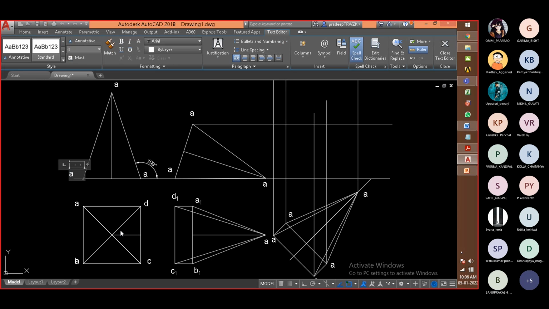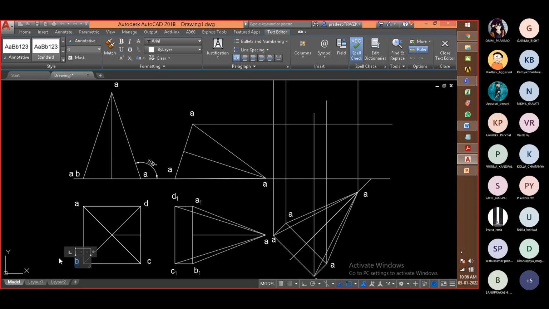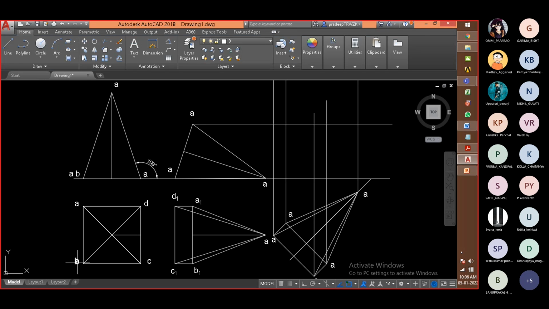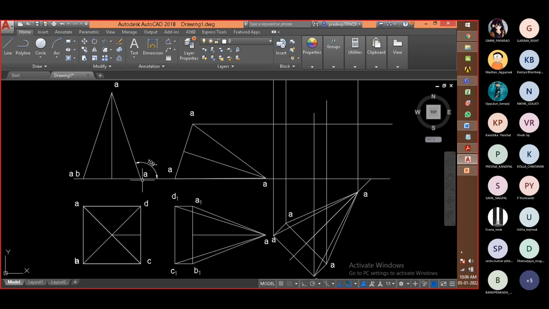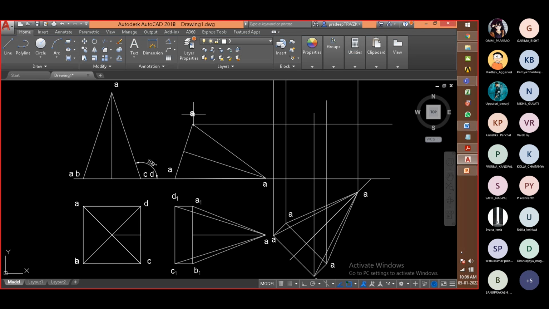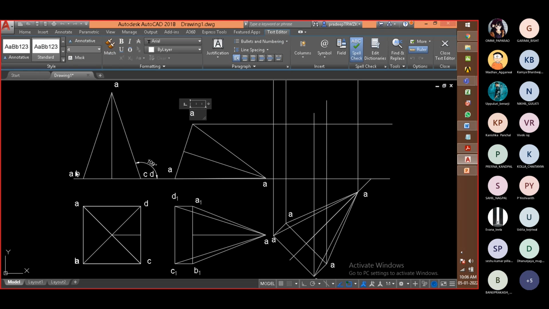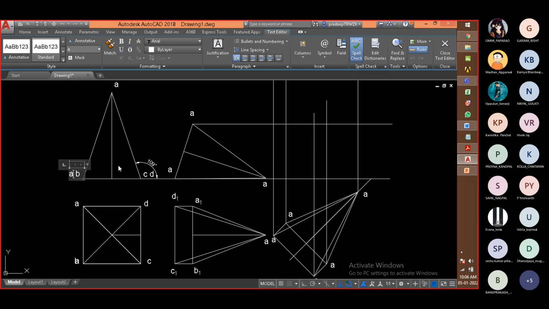A, B. This is actually B only. B. This is C, D. Okay, when we are going to rotate the A, B part, sorry, A dash, B dash, A dash, B dash.